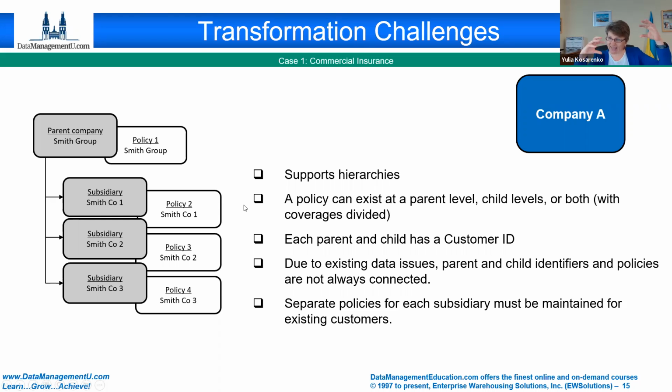And policies can be created at different levels. You can have a policy at a parent level, or a policy at the child level, or even both. It depends on coverages, on historical, on grandparenting of policies. Again, it depended on so many things. And of course, you had customer IDs at different levels. And one of the most challenging items was that it turned out that parent and child identifiers weren't even always connected, or horror. How do you know that they belong together? So this already was really troubling.